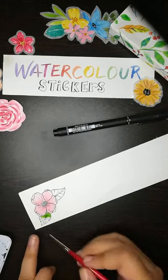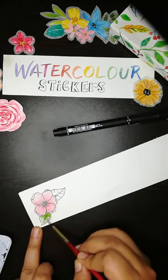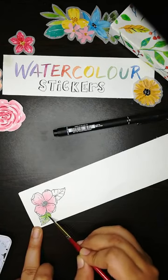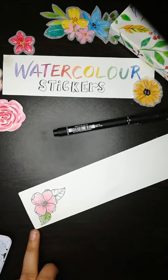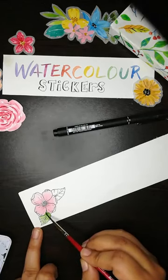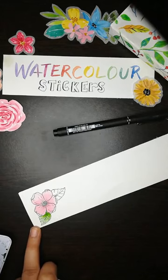I'm going to wash off the brush, and simply with this washed off, just a damp brush, I'm going to pull all that color so that the base remains. While it's wet, you can put in a little bit of pigment at certain places just to give it a tinge of darkness, you know. Yeah. Okay, now onto the other leaf.